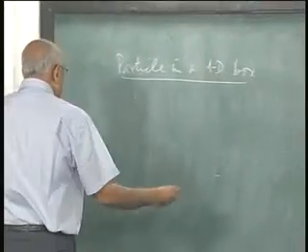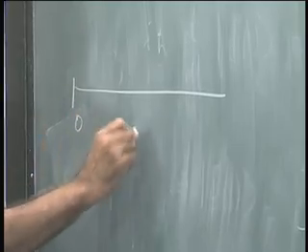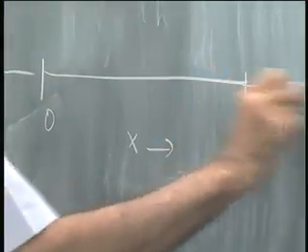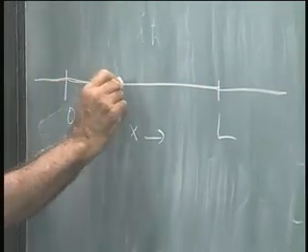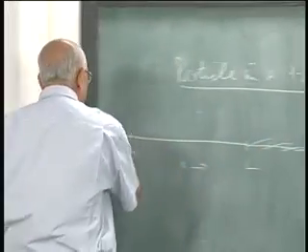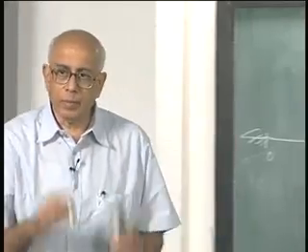So now I have the x axis, and on the x axis from 0 up to L I have a box, and there is a quantum particle put inside it. The outside of the box is not accessible to the particle. You stuck the particle inside the box, and I assume that the walls of the box are perfect reflectors, no absorption at the ends. It is not sticky, it does not absorb, it does not do anything.